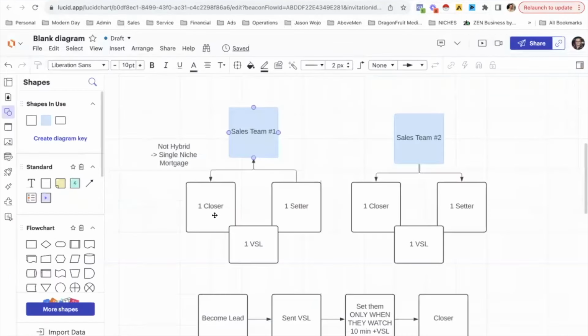And so what that allows us to do is have him focus, have him not have a long training cycle. You can have a shorter training cycle. And plus, it's more efficient because there's less labor. And all the leads that show up for this closer are going to close at a much higher rate now because they already watched this VSL, okay? Because they watched the VSL, they're much higher lead quality, and they're not really showing up to get a pitch. They're showing up to process the payment.